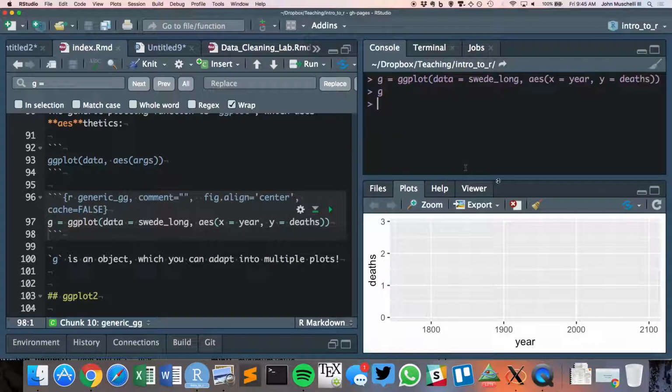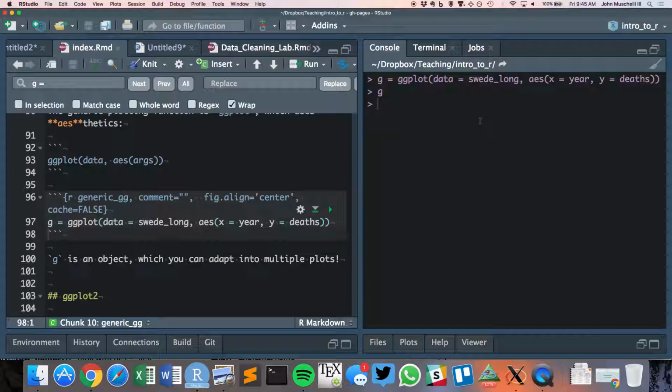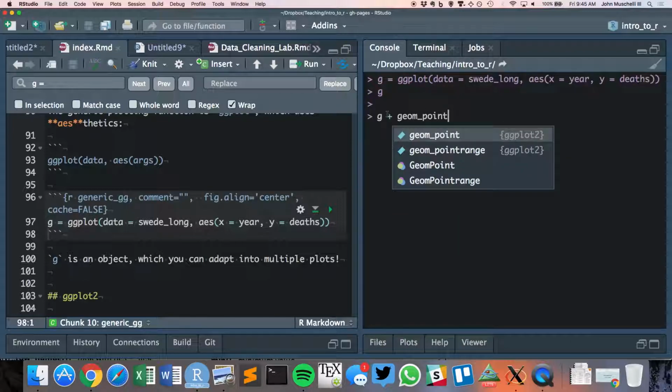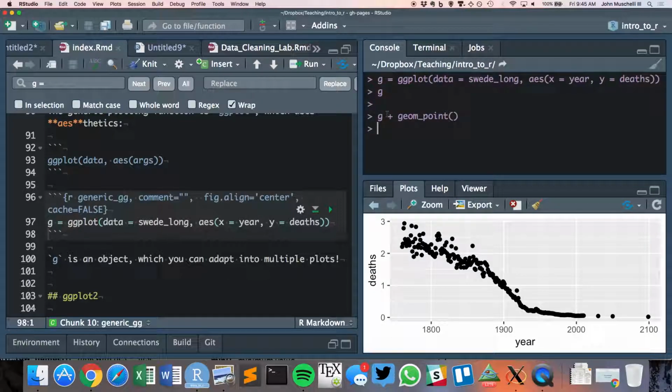But note, nothing's there. That's because the ggplot function just lays out your aesthetics and then you add layers on top of them. That's the idea of the grammar of graphics. So you've set up what data it is and maybe some aesthetics, but in order to get things to show up, you have to add layers, like a point layer. One of those layers is, okay, add points. So what if you want to add points and lines? You just add them together.